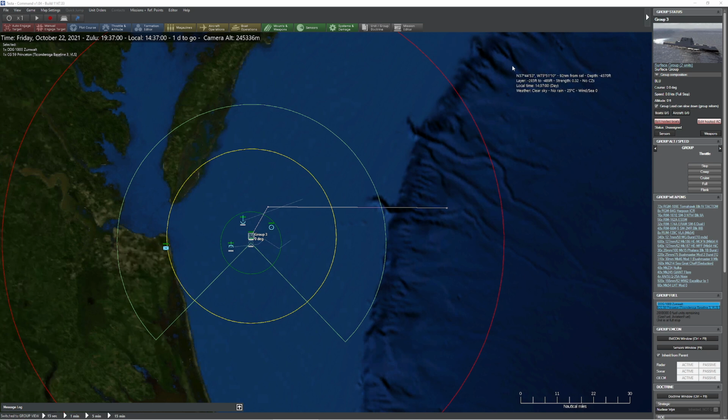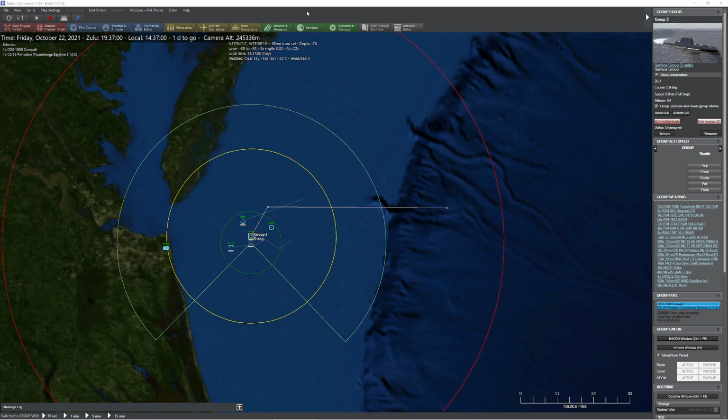Hello everyone, in today's video we're going to be taking a look at the latest version of Command and some of the big changes that have come through. The good news is there's not a crazy number of changes, but the also good news is we have a lot of neat things that are going to make things a little bit easier for us, especially as far as the database goes. So let's go ahead and jump right to it, shall we?